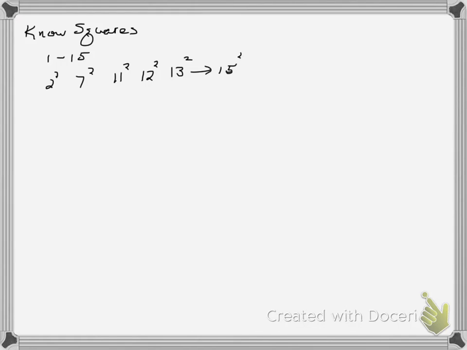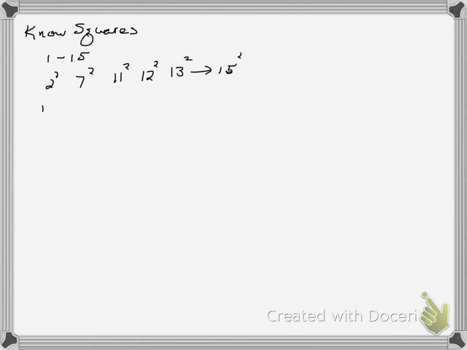First off, I want you to know your squares, okay? Have them memorized 1 to 15. I know that you, for instance, would know what 2 squared is or what 7 squared is, but I want you to know 11 squared, 121, right? 12 squared, 144, 13 squared, all the way to 15 squared. Make sure you have those memorized.